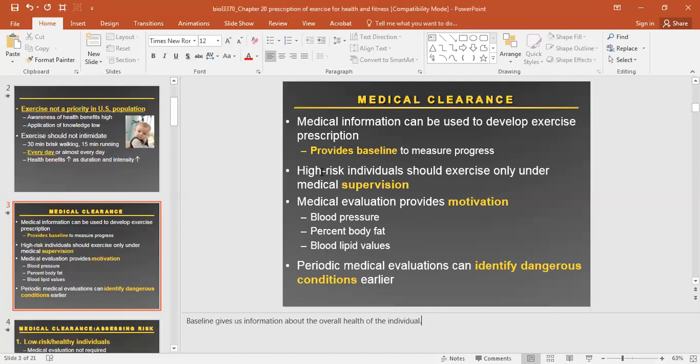Really, all he could do was walk on a treadmill, but it was enough because he was in such bad shape to begin with that it was helping him and helping his cardiovascular system adapt and become healthier. So over time, he could lessen the dosage of the beta blocker and increase his heart rate even more without risk of complication. So medical supervision can be a necessity for some individuals, but medical clearance provides us with information as to whether or not that's needed.